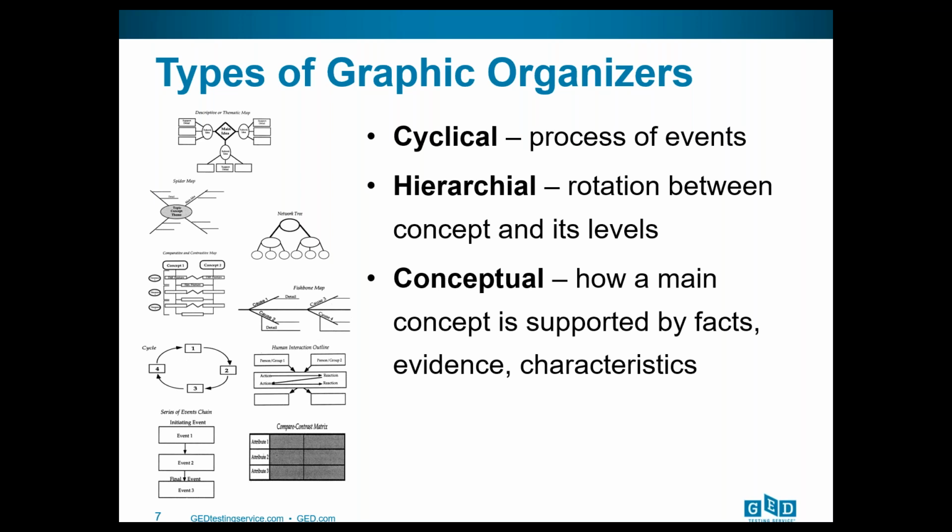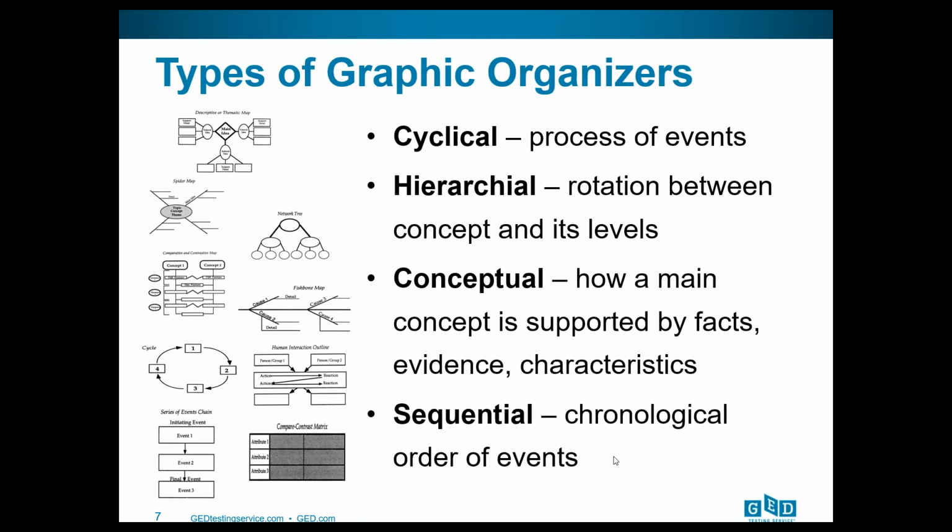Sometimes we need something that can deal with a concept, so how that concept is actually supported by maybe facts or evidence, characteristics. And of course, the one that we often use, maybe for some of the easiest things for some of our students, is that sequential, where you have that chronological order of events. And those of you who were with us for the last Tuesdays for Teachers, we talked about sequence, and we talked about how important that is across many different areas. And so you think in terms of how can I use that type of thing.